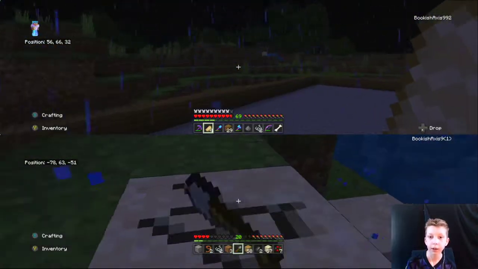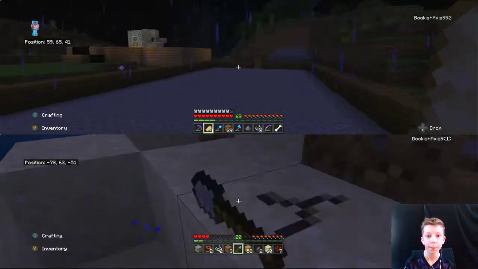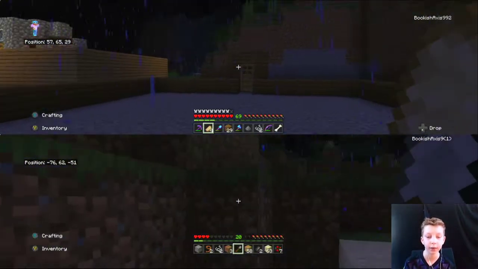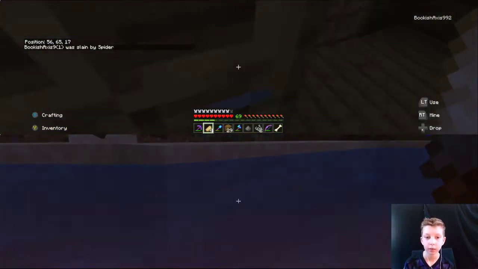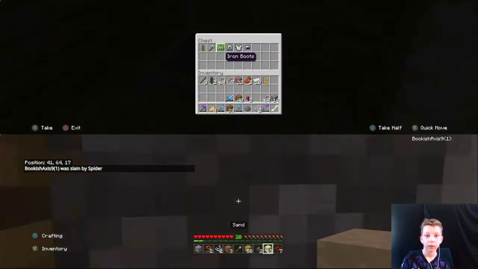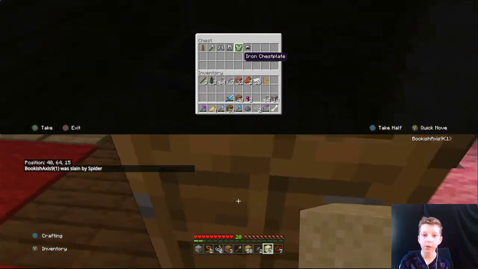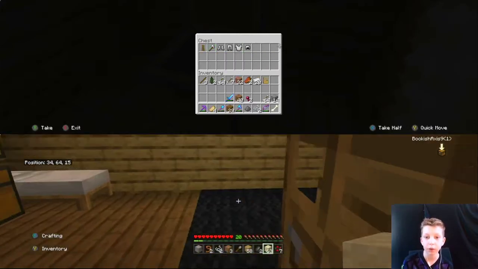And I am actually going to need some more iron. I think this is going to be my home base, like, for the fight. Let's just keep sand. This is literally everything you are going to get for the fight. Well, and I guess some food.